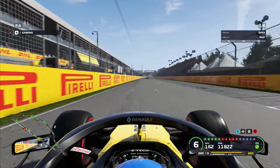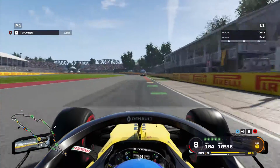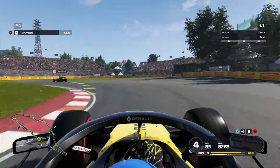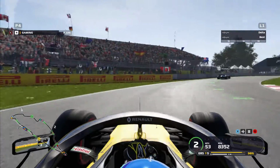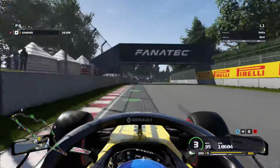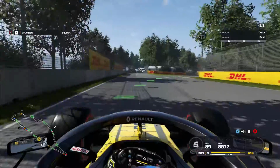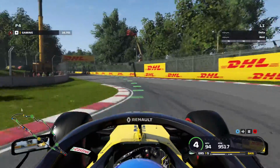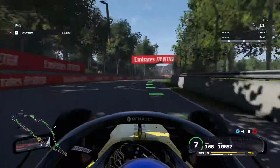Right, so we're just coming up to the first lap here. So we have an S-bend here. It's quite easy to skid out on. But then we come to this long straight area. There's quite a few of these sweeping corners, but then it just goes into a long straight, which is quite nice. Quite a high-speed track.